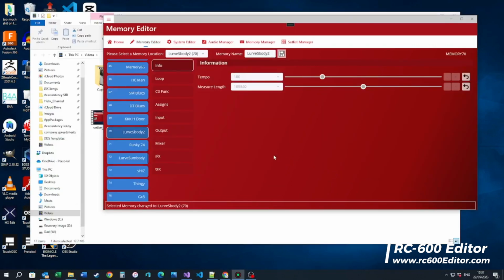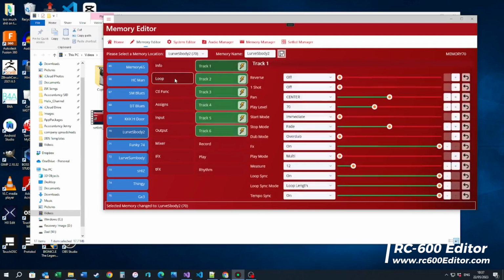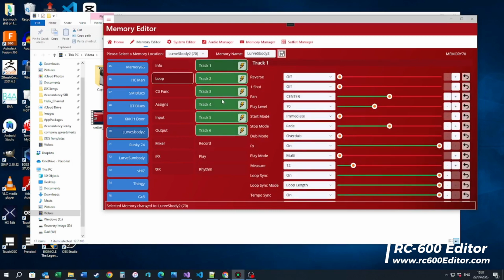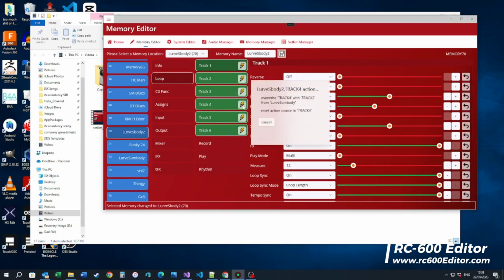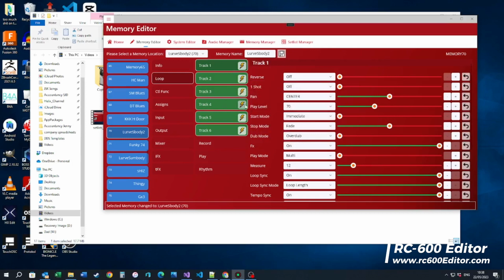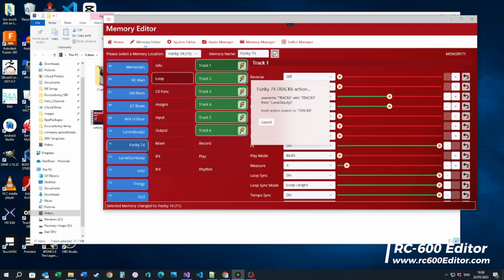Sorry, forgot to mention there, there's something else you can do which is pretty damn cool. When you're in here looking at these new section actions that you've got, when I set the source, so my source in here is track 4 from this tune, Love Somebody. Yep. I could then go into another location and paste it in there. So when I'm copying between locations, you just basically have that kind of overwrite functionality. So it says, do I want to overwrite track 6 with track 4 from that previous tune? Which is damn cool, I think. But anyway, I thought I'd add that.